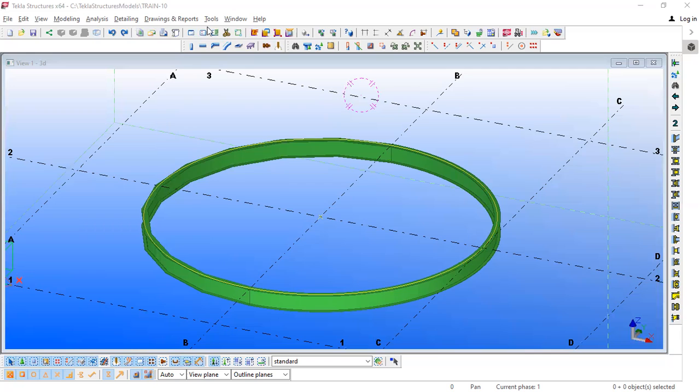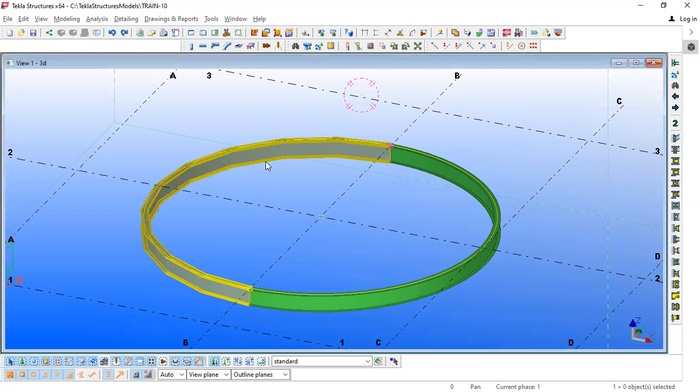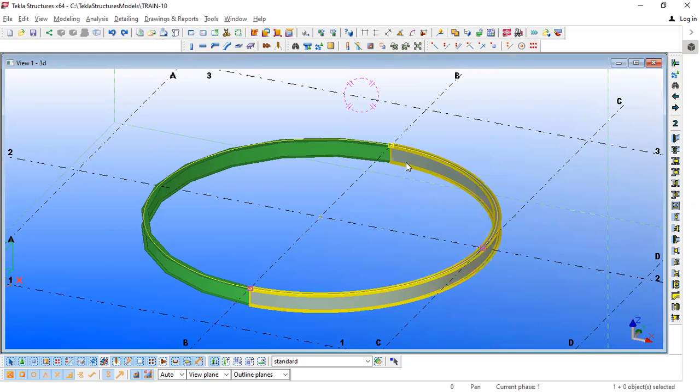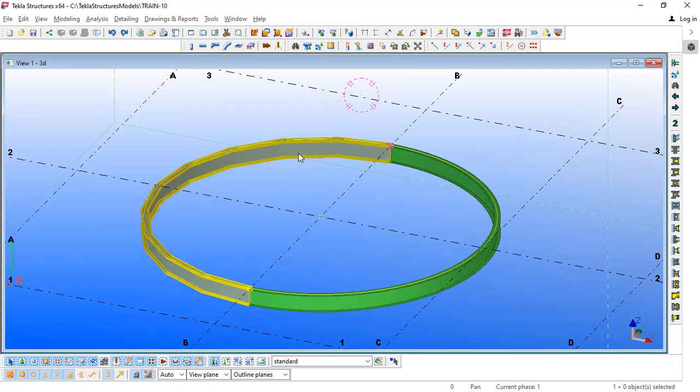So that is the way we add curved beam in the model. Now what is the difference between curved beam and a polybeam? It is that we can add n number of points for polybeam, but for curved beam we need to add only 3 points.